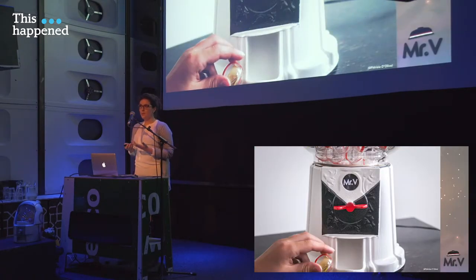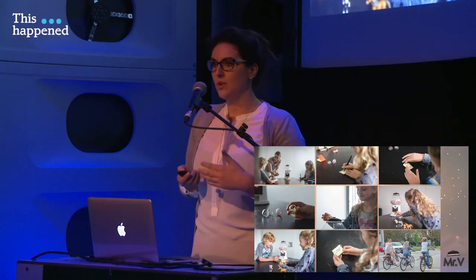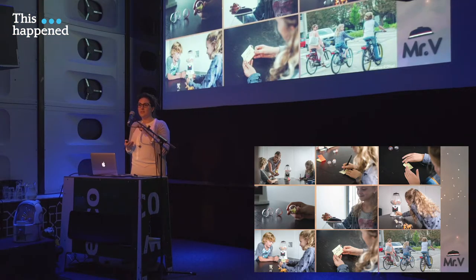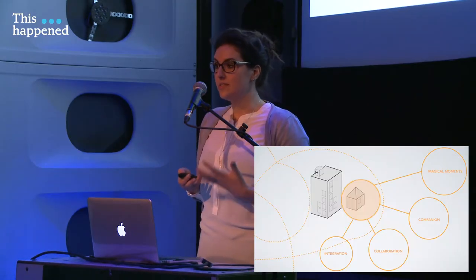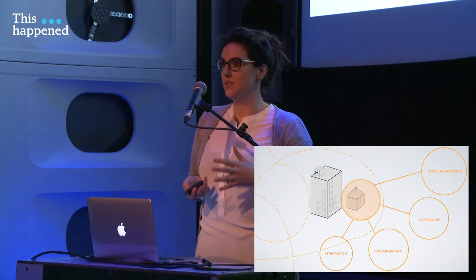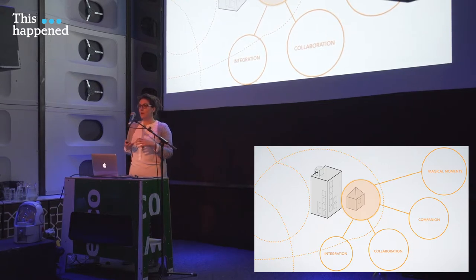I started to develop the first prototype — a research prototype. I took a vintage vending machine and hacked it in order to make it work in the way I wanted for the family. The family was invited to write down notes about small activities and the little things they like to do together. I wrote them on notes and refilled the little containers — the little bowls — and replaced these bowls in the machine. The machine was working with a random timer, dropping those surprises every day during the week. We tested with the family and obtained a lot of insights. Specifically, we understood that families were really cherishing the fact that simple daily things were turning into special magical moments, and that Mr. V was integrating into the family context, becoming a sort of companion.